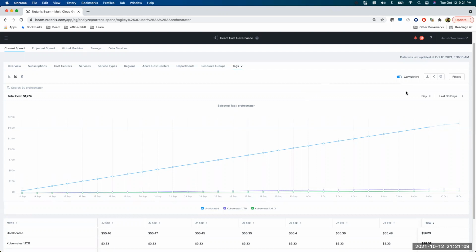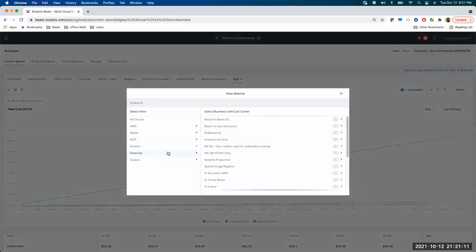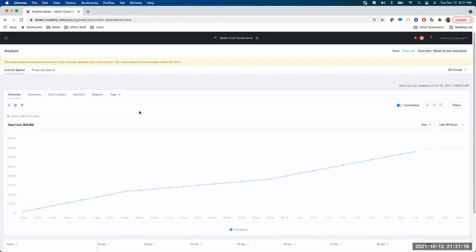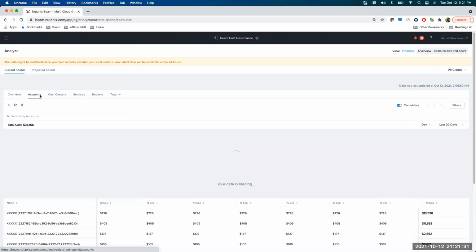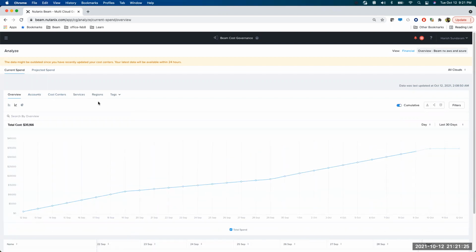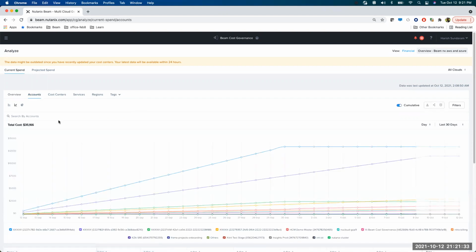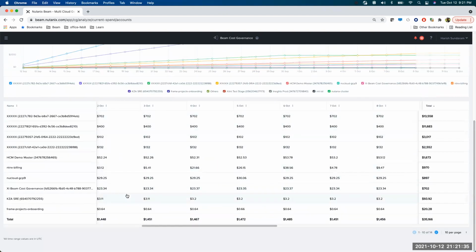Most of the analysis we just saw helps you run a similar set of analysis for multi-cloud environments like cost centers and scopes. For example, you can define a cost center with multiple clouds, and selecting the cost center view from the view selector will provide the same slicing and dicing capability specifically for the cost center. Once in the multi-cloud analyze view, group by accounts will provide spend details across clusters for Nutanix, linked accounts for AWS, subscriptions for Azure, and projects for GCP.